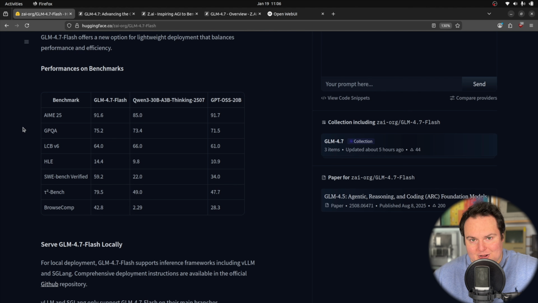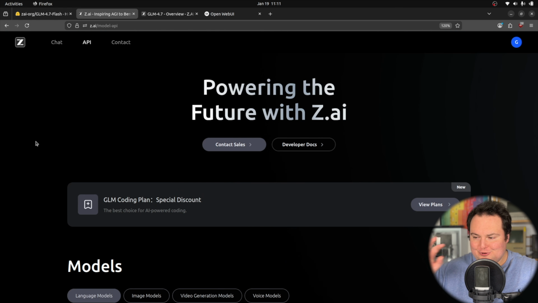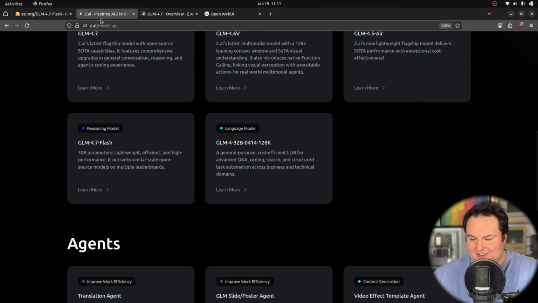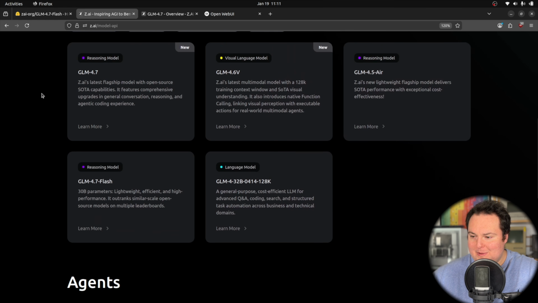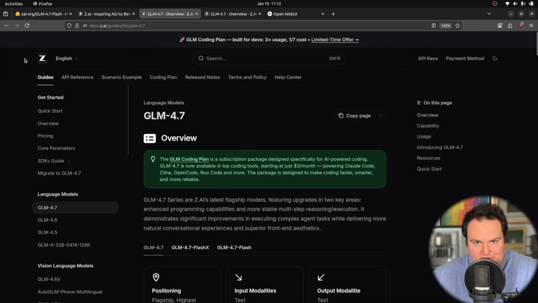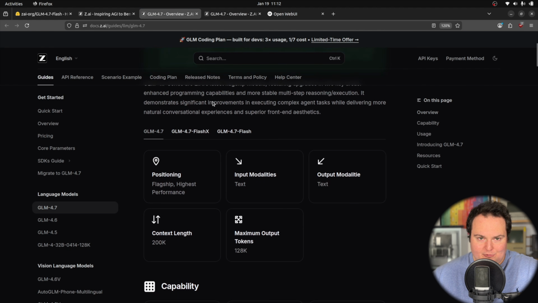Now, there's not a lot of published information about this model, being that it did come out so recently. The only current official blog post or announcement I can see for this model is by looking on the ZAI website for the model API, and we can see it's mentioned right down here as the 30 billion parameter GLM 4.7 Flash. If we click on that, it just brings us to the GLM 4.7 guide page, which encompasses GLM 4.7 as well as Flash, as well as something here called Flash X, which I do find interesting.